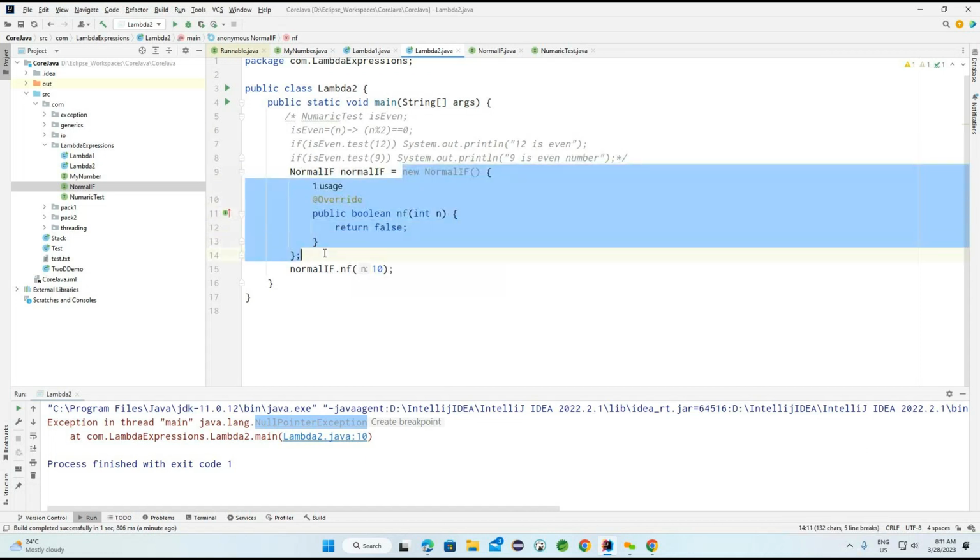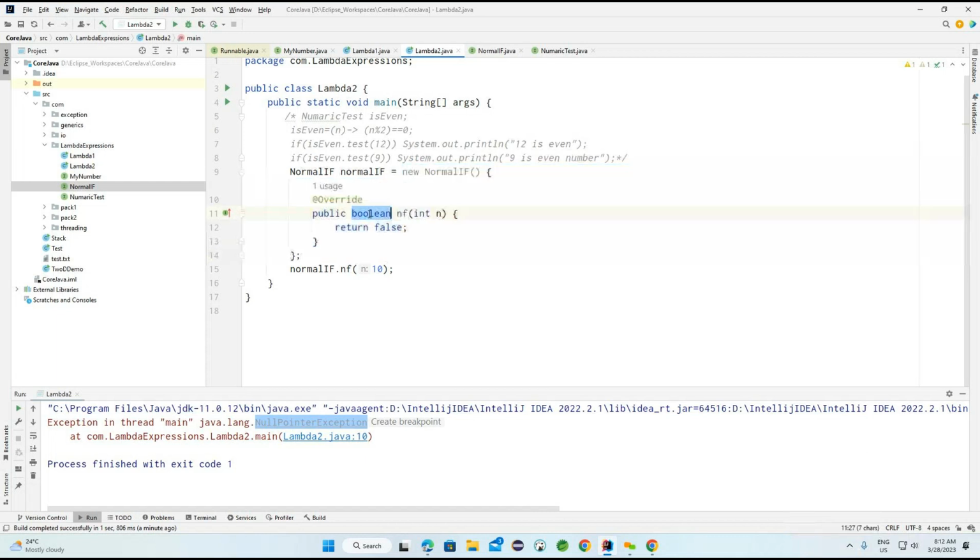But here, using this anonymous class, whatever I highlighted, we call it an anonymous class object we are creating. Under this anonymous class object, I'm overriding the nf method, and by default it returns false. Only then can we call this nf here. Otherwise, if you provide null, you will get a different type of exception.